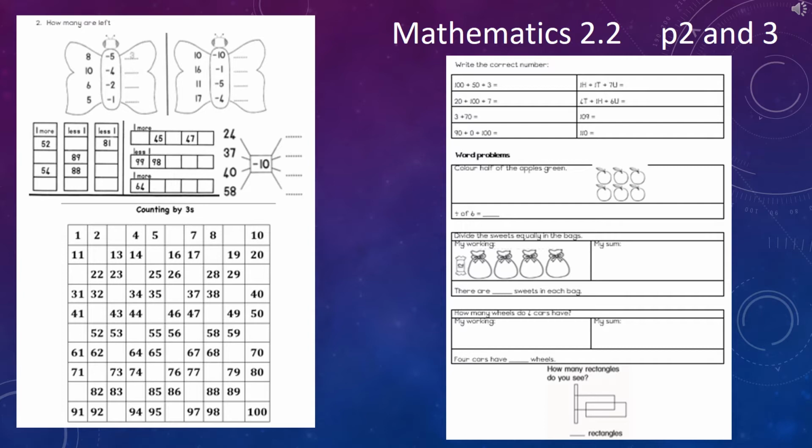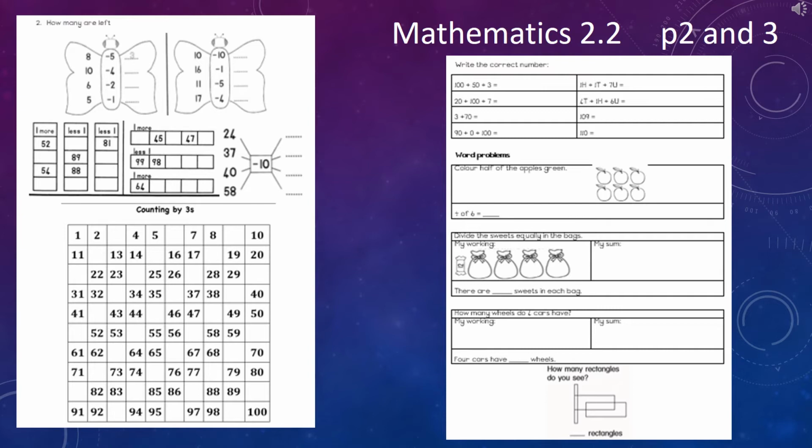Then the next one, guys, always remember when you do these word problems that you need to first think, is your number going to be bigger or smaller, so that you know what type of sum it's going to be. So for this one, it says divide. So it actually tells you what type of sum it is. And I say there's 12 sweets. You need to divide it equally between the bags. And there's 4 bags. Remember, equally means they must all get the same amount. So it's the same as when you divide things between your friends. You're going to say 1 for you, 1 for you, 1 for you, until you get up to 12. And then your sum, it tells you, divide the sweets.